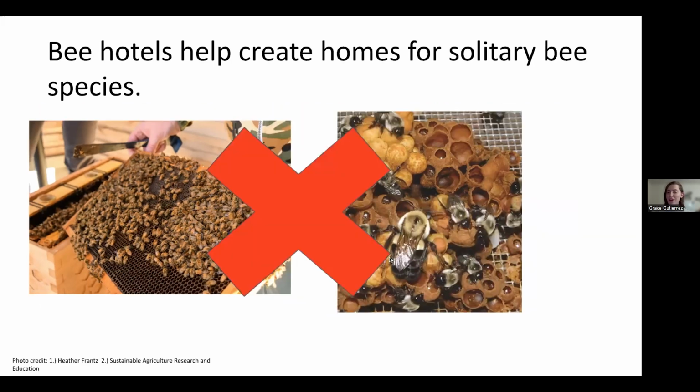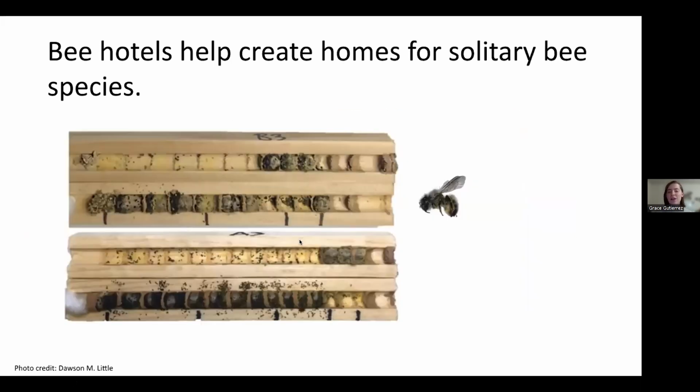However, solitary bees are not these kinds of bees, so this is not what we'll be talking about. Solitary bees are a little different. Instead of having one reproducing female and tons of other workers, each female bee is a reproductive unit. And like the name implies, they live alone. They don't live in a big hive like other bees.